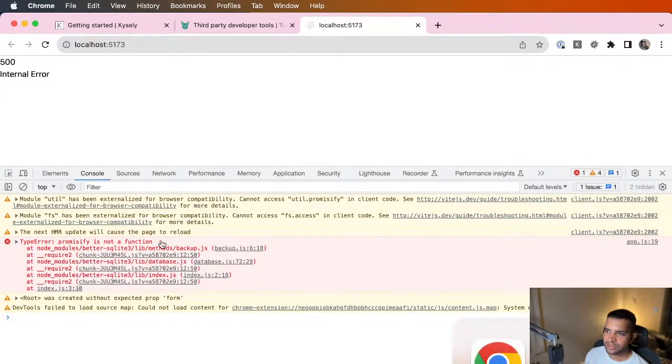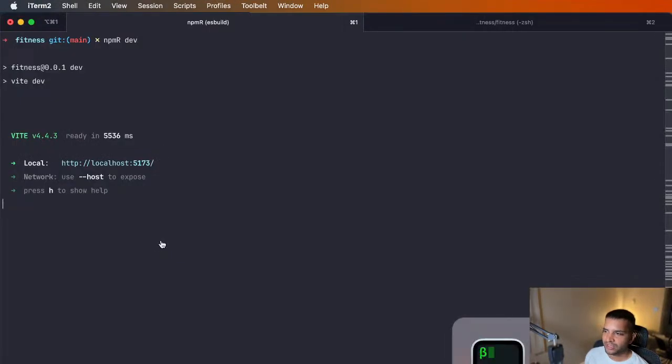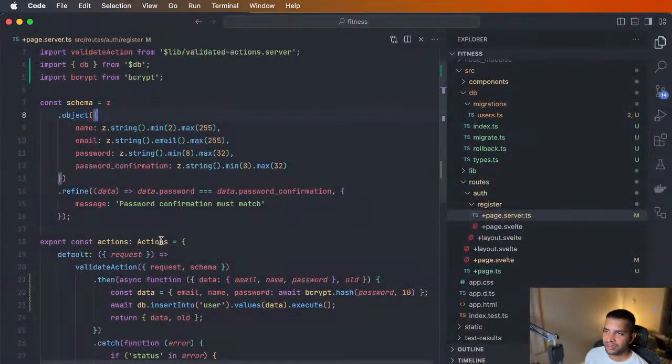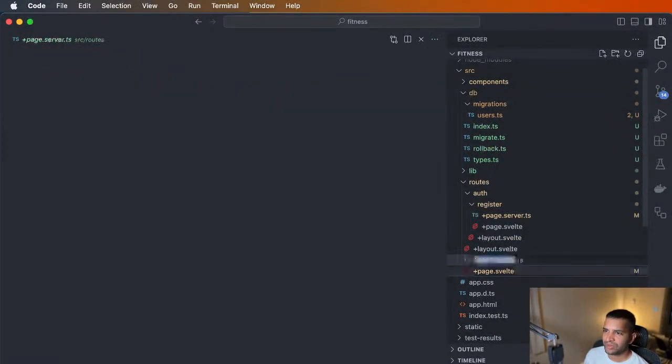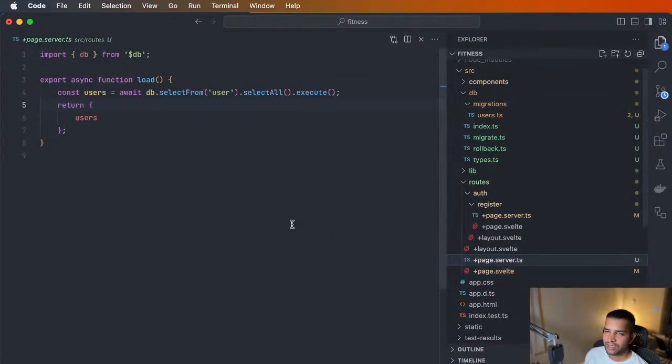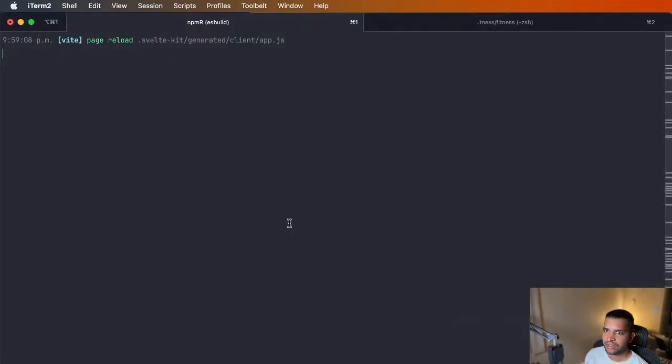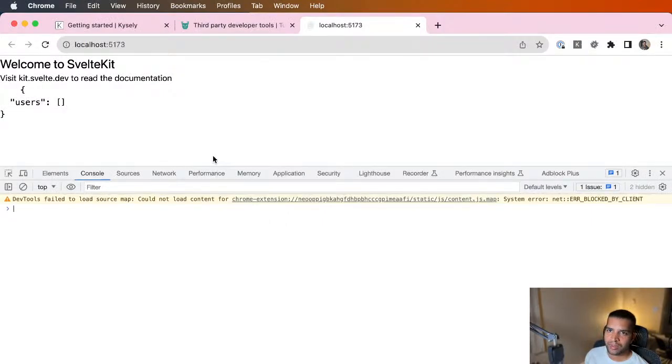Better SQLite. Is this whole thing running on the front end? Okay, page ts must be page server ts. Yes. Yeah. All right, we got users, which is an empty array.